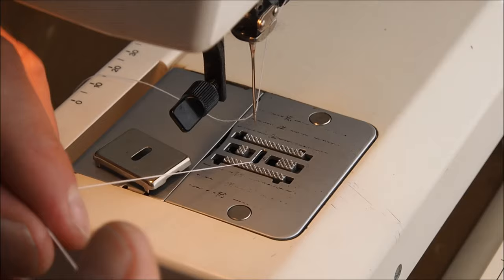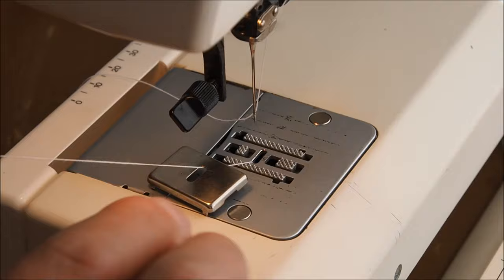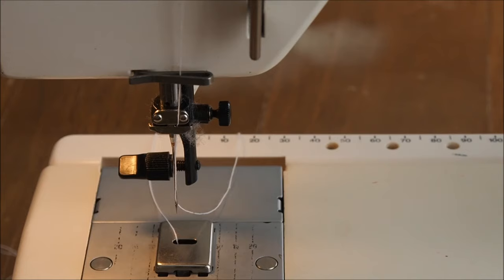So just to save you a bit of hassle re-pulling up that bobbin thread, I just thread the bobbin thread from bottom to top there, so that it lines up, just comes through there, and then you just line up the four little tabs and clip that into place and just pull your bobbin thread to make sure that's nicely coming through there.